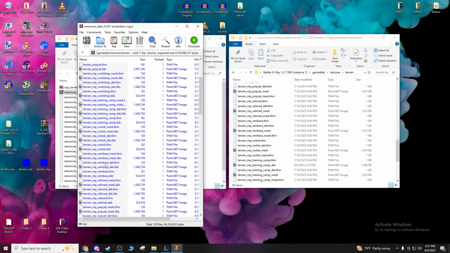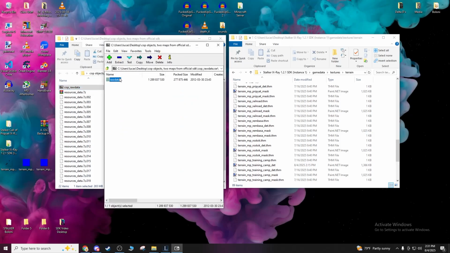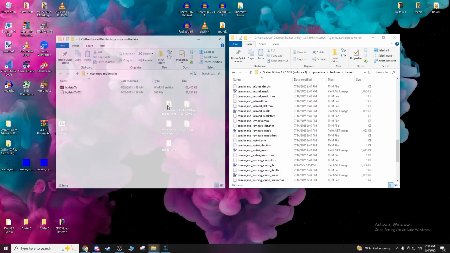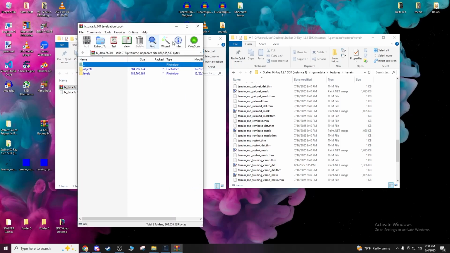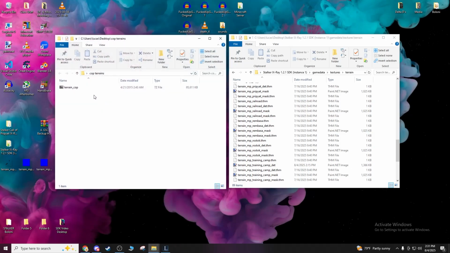I think I just put all these files in here. Oh, this is where the detail files are, as you can see. So where is it? Probably another file. Can't be it. Not it either. Yeah, there we go.